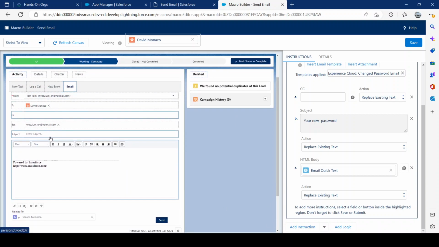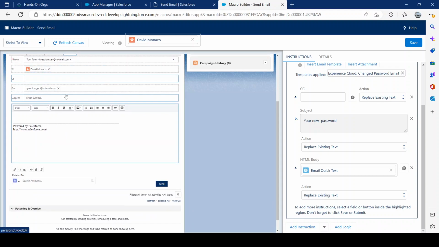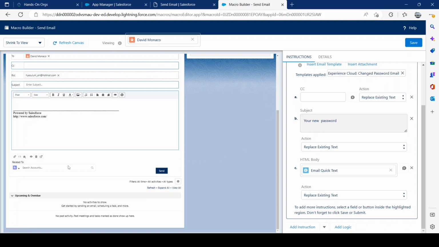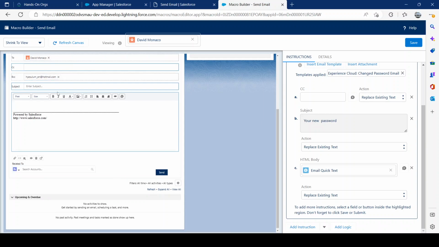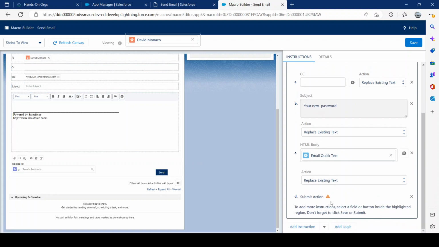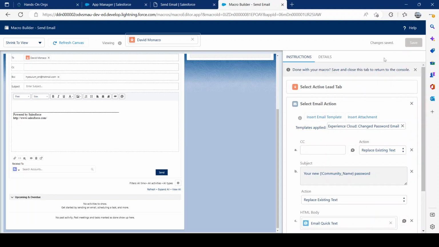Okay, so from who, all the generic stuff, fake emails, and the CC subjects, whatever it is, it would auto populate everything in here. So keep in mind, again, this is all just generic stuff. It's not going to actually send it to anyone, or no one's going to receive it, because this is just for testing purposes. So we can go ahead and click send. Our submit action button is already set up, so we are pretty much up and working, and we can go ahead and do a save on this.